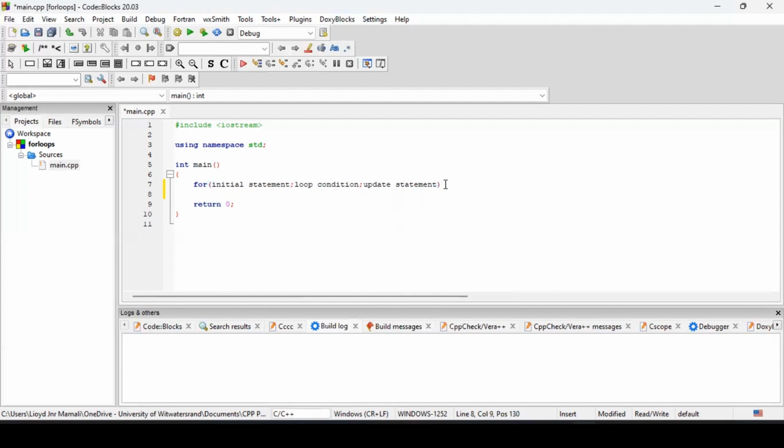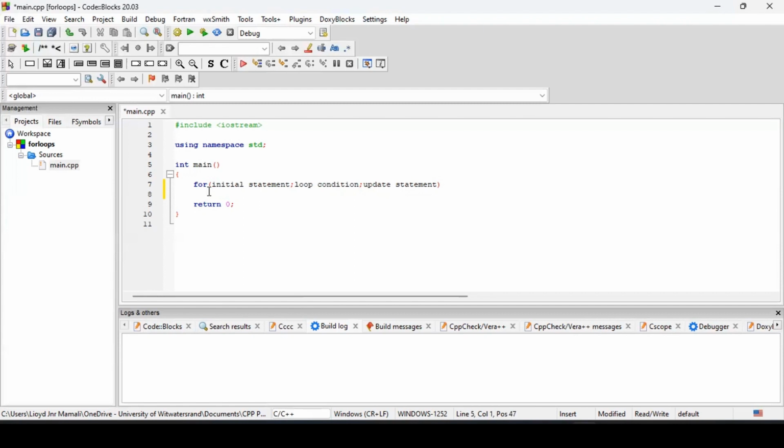And then from there, just like the way you have been writing functions, that is the same way that you're going to be writing a for loop. The only difference is that a for loop has these three parameters inside your parentheses, whereas a function can have parameters or not. A for loop needs to have those parameters in order to function. Otherwise, it's not going to work. So that is the difference when you're dealing with a function.